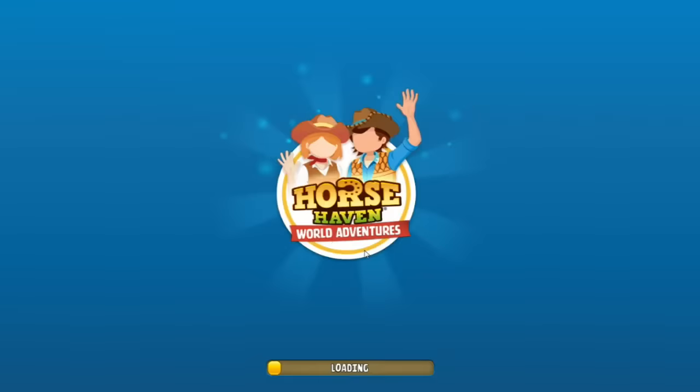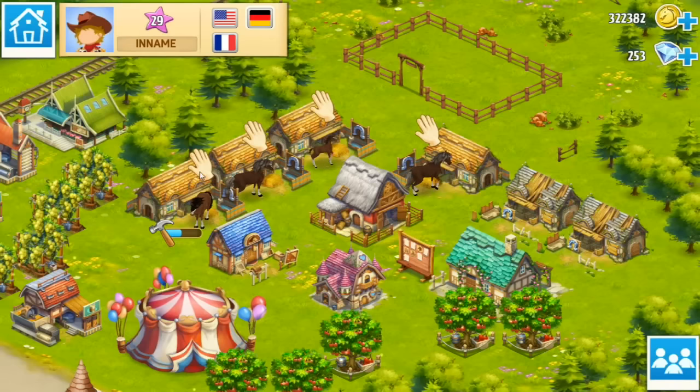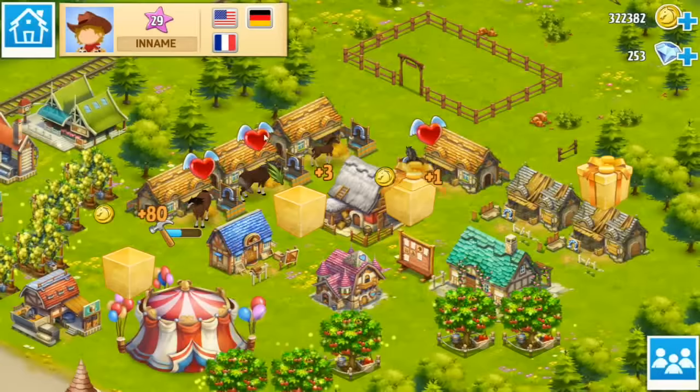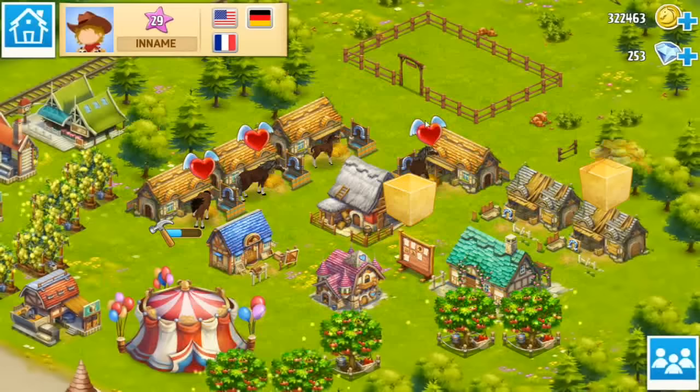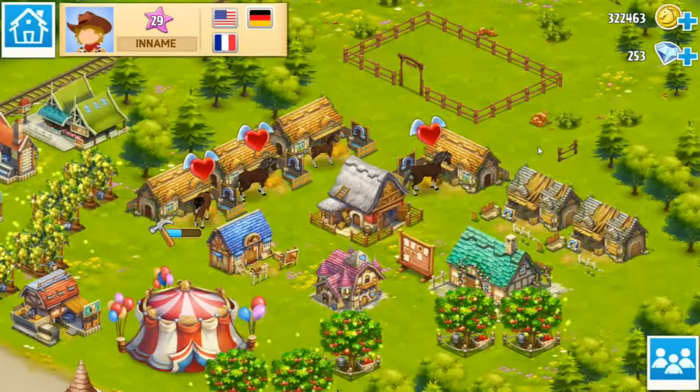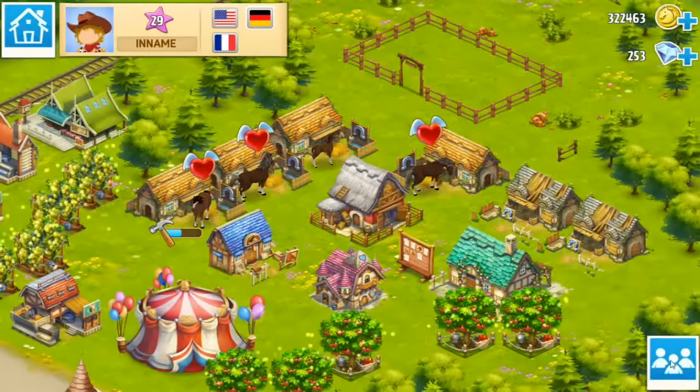Let's visit one of the unknowns, just because I think the people at the top I tend to visit a lot. So I'm trying to, you know, spice it up a little bit for you guys. But yeah, let's come over. See what's going on over here. Hello, beautiful horses. Hackneys. A female Hackney with really good jump. An elite Hackney, so an elite male Hackney.